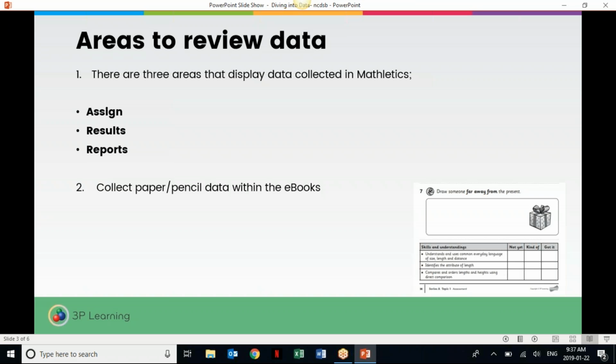And then we also have ways that you can collect paper and pencil reporting within the ebooks. So this is kind of like an assessment tool, but within the assessment tool, you can collect that paper and pencil, and there's rubrics in here, and it builds a repository of student learning as the learning is taking place. So some great formative assessment there as well. I just threw that in there as an extra side piece to further some of the data collection if you'd like to, and we can explore what that looks like. I just threw in an example of one of the e-booklets for the assessments. Okay, so for today's session, we will go into assign, results, and reports.